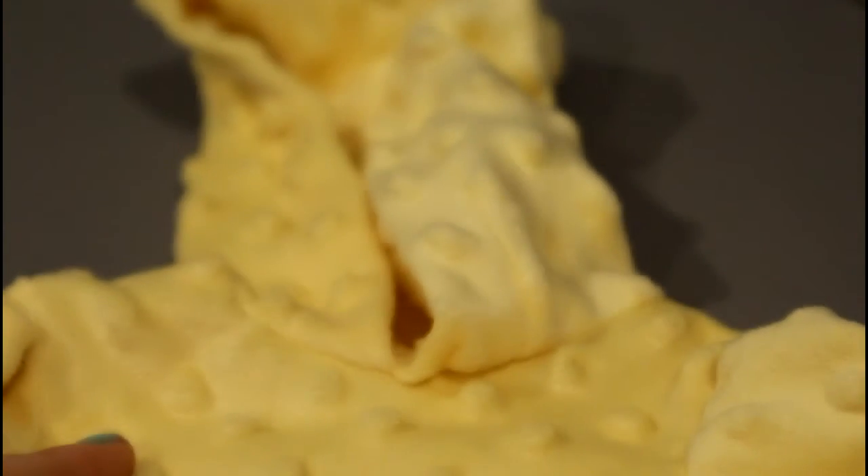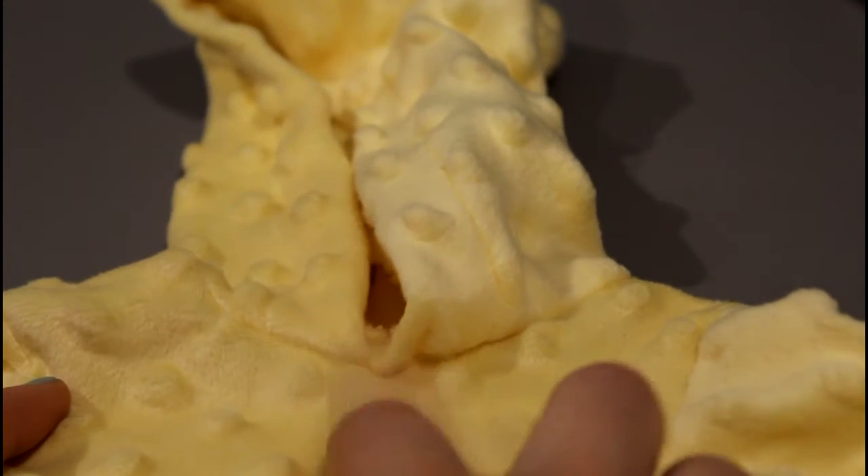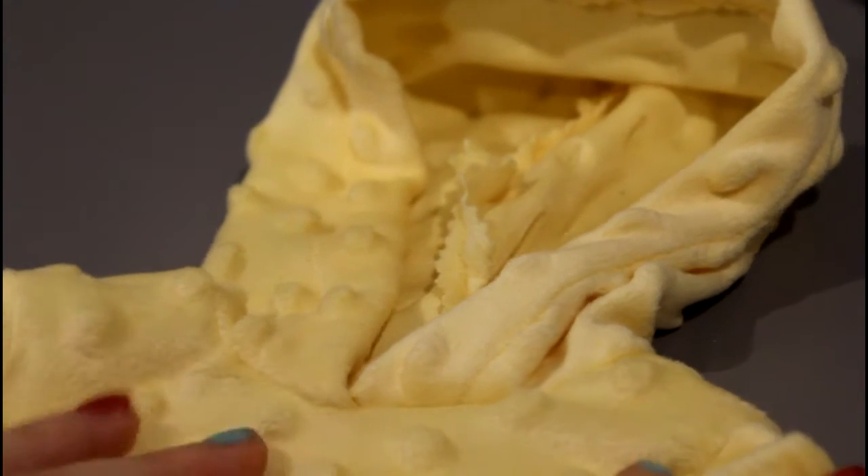So these next three or four things are like my favorites. First we have matching pants and a sweatshirt that my grandma made. The pants are really soft and gray, but there's detailing on them — little flowers — and it's really cute. And the jacket, or sweatshirt, is the same thing with little flowers, and it has a hood, and it is super cute. The next thing is also a sweatshirt, but it is yellow and so soft. And it has polka dots, but they are yellow and they stick up so you can see them. It's so cute, I love it so much.